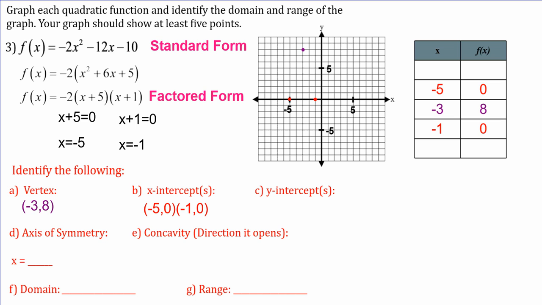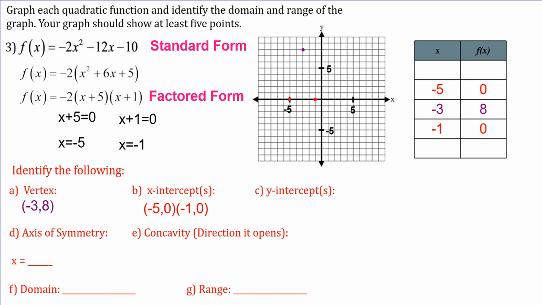And in this case, we might want to do a few more because notice that there are some inputs in between negative 1 and negative 3, and we might want to know what's happening, let's say at negative 2 for an input, and we have some space between negative 3 and negative 5, so maybe we want to see what's happening with our input of negative 4. Definitely want to see what's happening past our x-intercept, so something to the left of negative 5, so maybe negative 6, negative 7, and then something past negative 1, so maybe 0, 1 for an input.